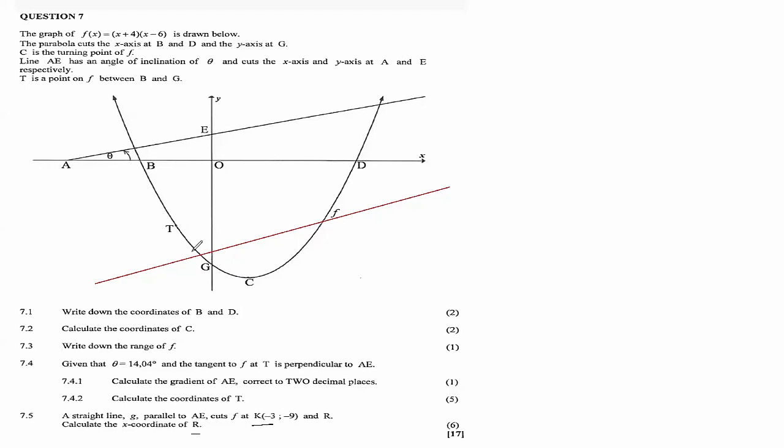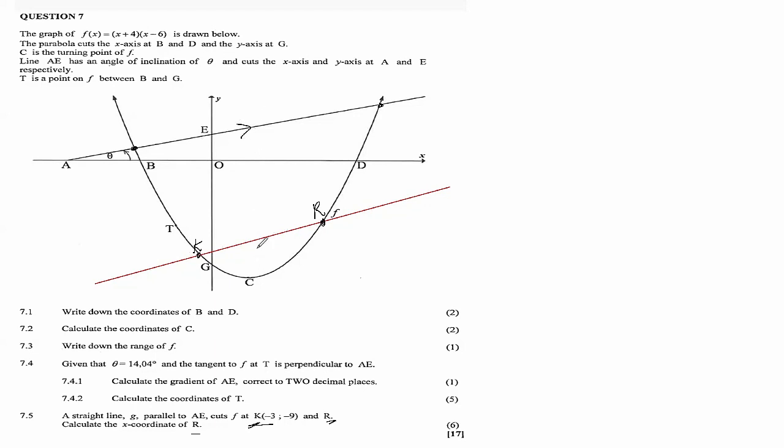So K here, we can see that the x coordinate is negative and the y coordinate is negative. Where we find our x coordinates and y coordinates both being negative is only on the third quadrant. So we can say our K value is somewhere there. That means R would have to be somewhere here. Because remember, they're saying that that straight line will intersect the graph at 2 points, at K and R. The only way it can intersect the graph at 2 points is if it goes like that, similar to the way AE is doing here. So it's intersecting at this point and also intersecting at that point, right?